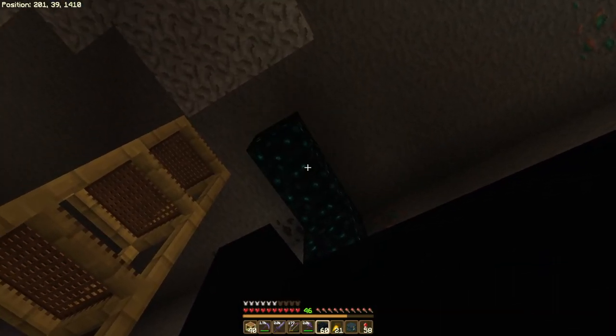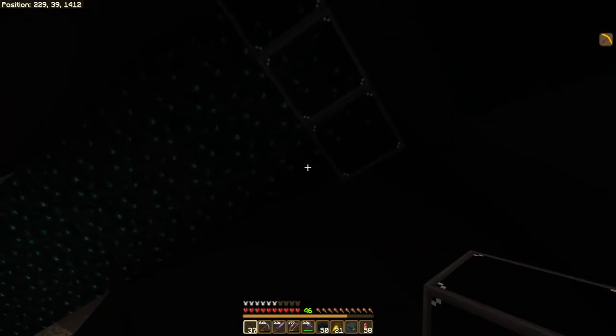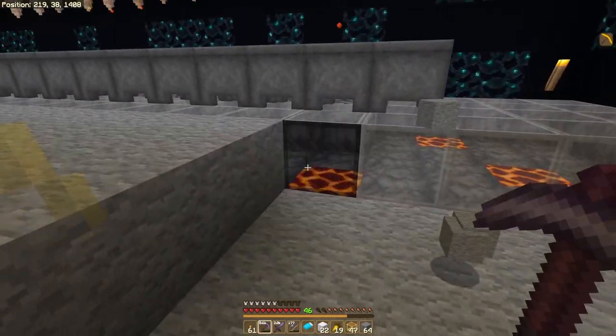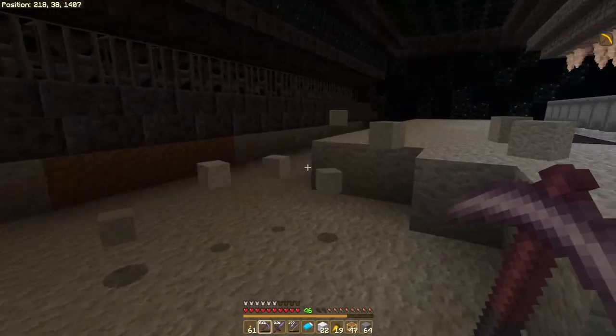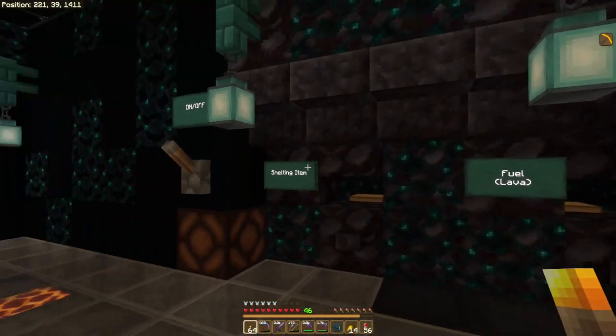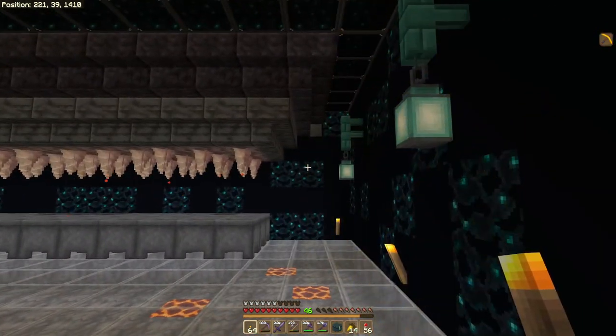Add skulk blocks to the ceiling. Place glass on top of the skulk blocks. Dig out the floor and finish it. And now it's complete. I added a little detail with soul lanterns, warped fences, iron bars, signs, and buttons. And then I added a skulk sensor and a shrieker for some sound.